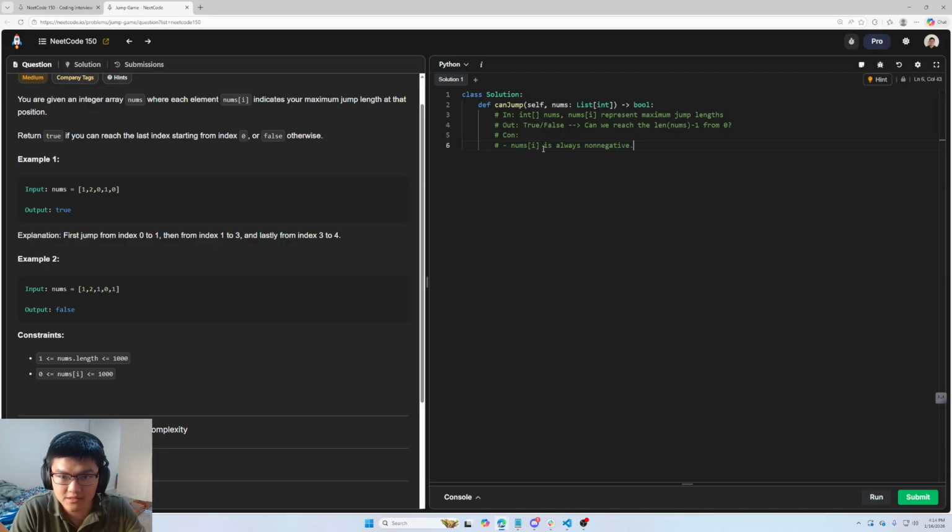This also tells us some pretty valuable information about the problem and the solution and what we can do, but I'll get into that in a few minutes. Next, we have that nums length must always be somewhere from 1 to 1,000. So there's always going to be at least one position.